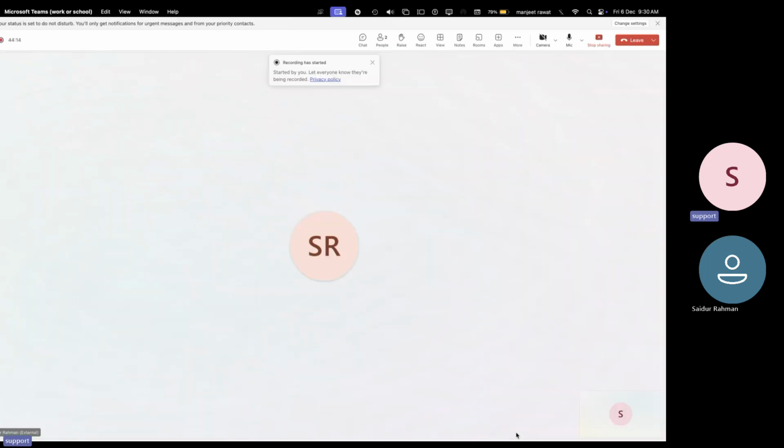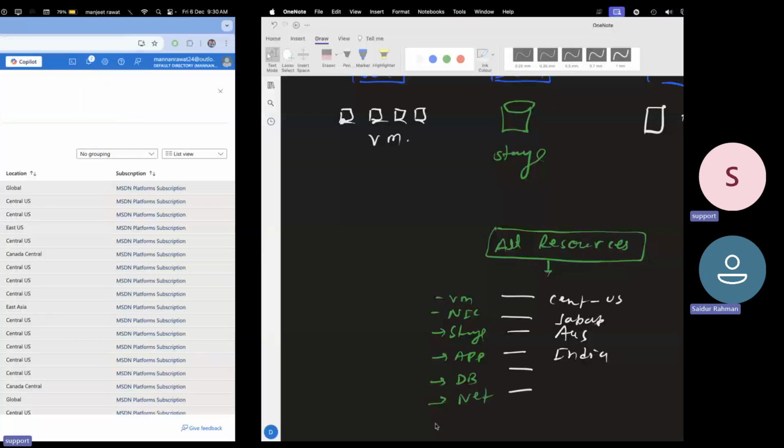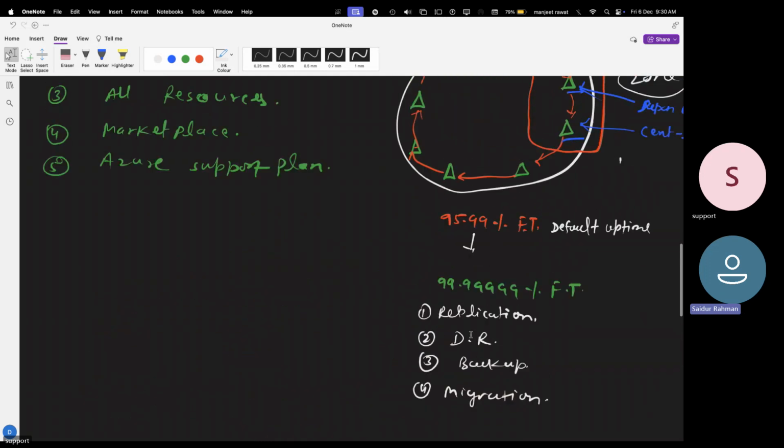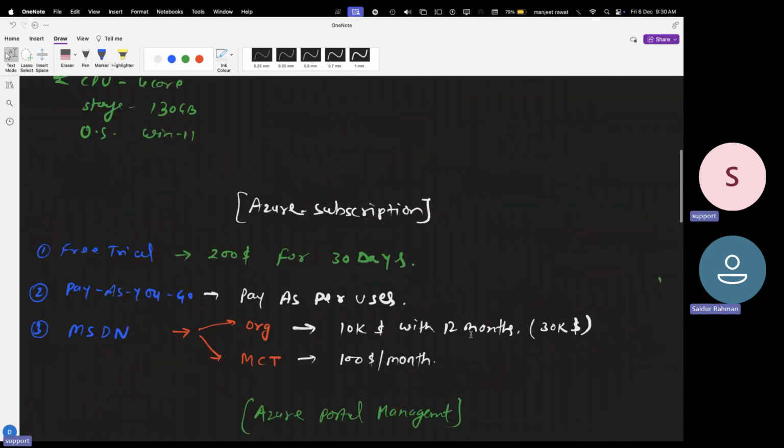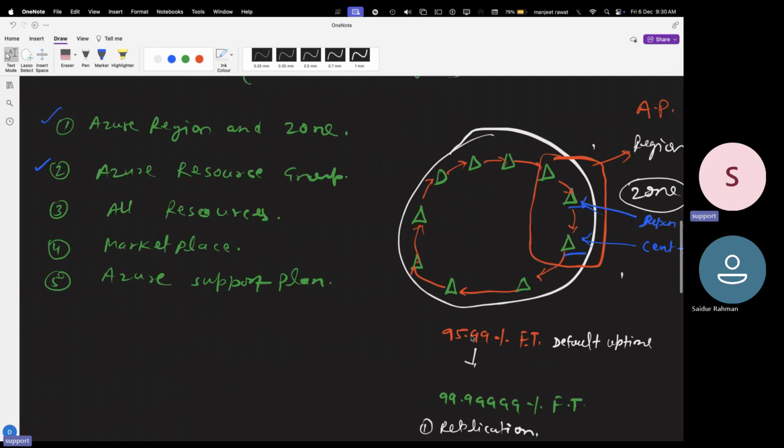Cool. Any doubt, any question about the points we discussed so far? Everything is very clear. This is the base, this is the backbone. If we are good with this point, then definitely we are able to handle the services. Clear? So next we are going to discuss the marketplace and Azure support plan, and then we can proceed with Azure Active Directory Services, which is considered the backbone of our entire portal. Very important actually.